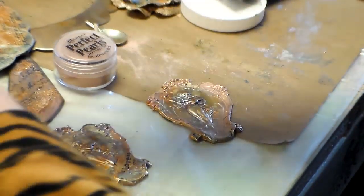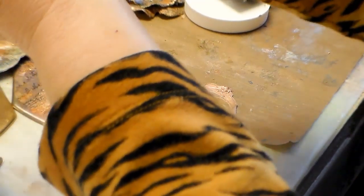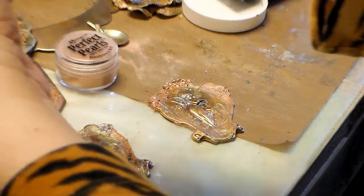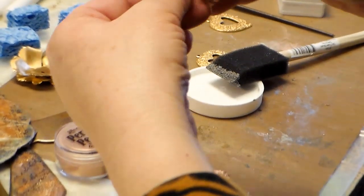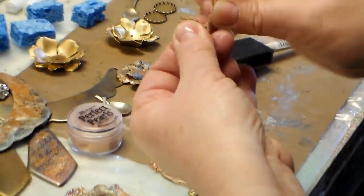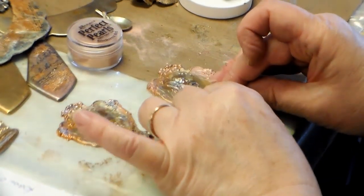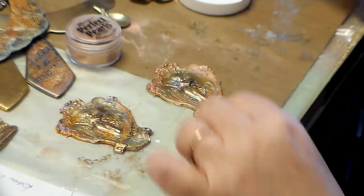So now we need a little piece. I like this piece here that says life. I hope I'm not off screen. I'm just kind of tearing it out with my fingers. And I'm going to put that right down here and get my brush down.